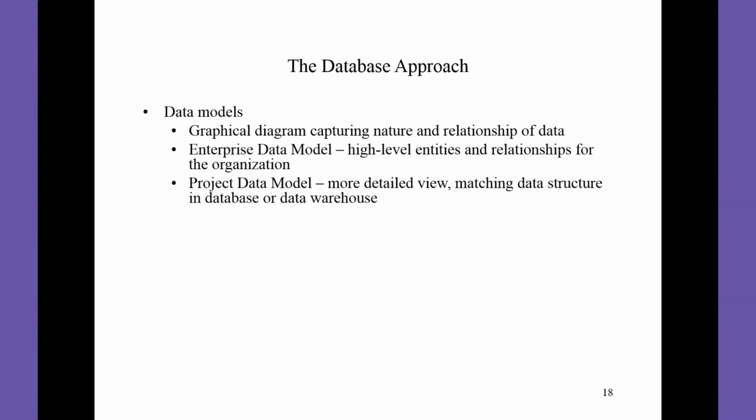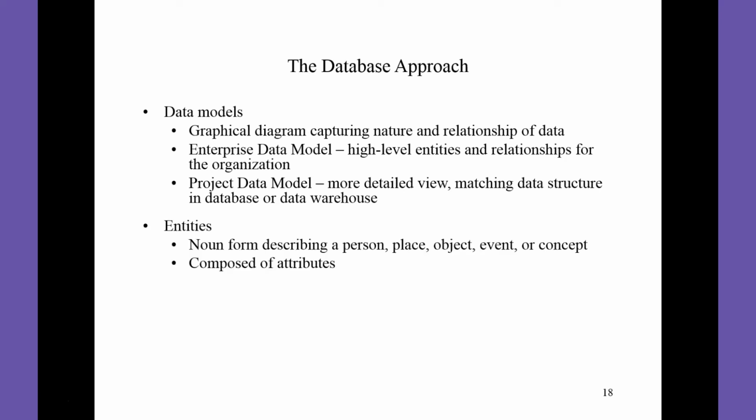In following the database approach, we start with a proper design. A data model provides a graphical diagram that captures the nature and relationship of data. Different individuals within the organization may wish to look at the data model from different perspectives. An enterprise data model provides a high-level view, simply emphasizing entities and relationships. As we drill down and look for more detail, the project data model provides such detail.